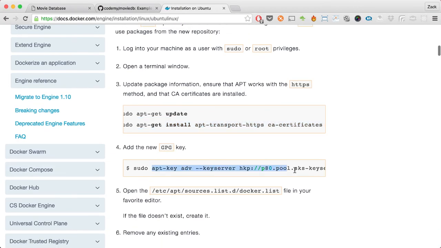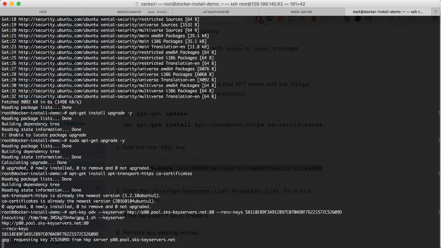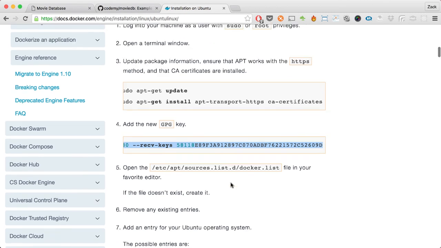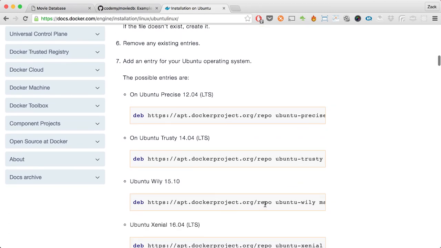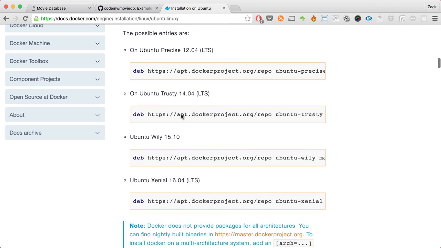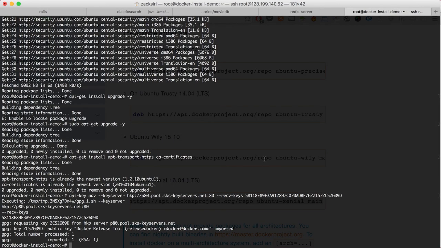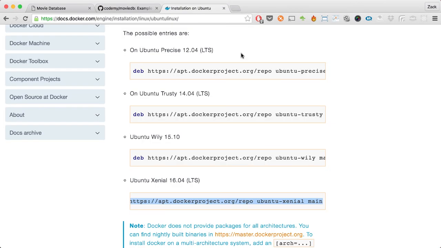The next thing we're going to do is add this new GPG key to our installation. So that's done. Now we're going to paste one of these lines into this file so that it's using the latest version of Docker, instead of the one built using the package manager in Ubuntu. We're going to use one that is maintained by Docker themselves. So pick the one that you're using. I'm going to pick this one here because I'm using 16.04. And what I'm going to do is go into vi /etc/apt, and the path is here.